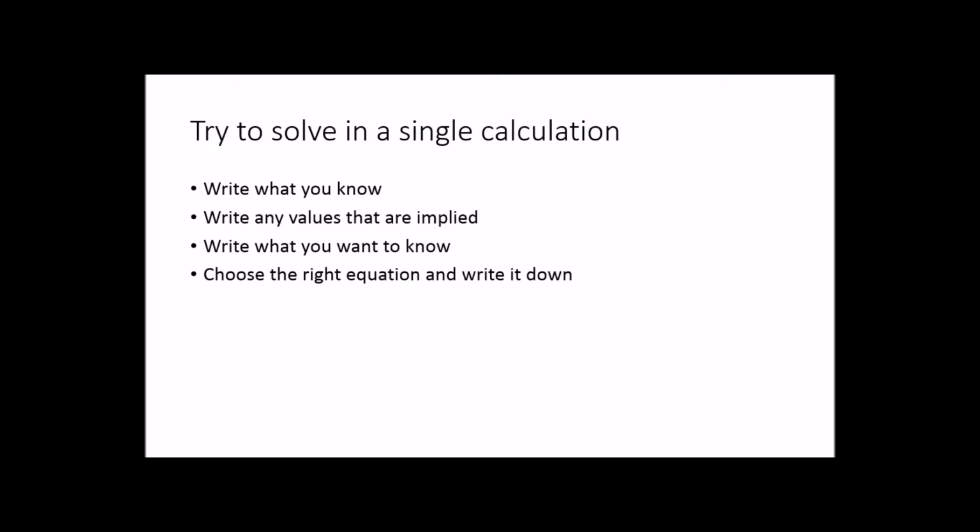Choose the right equation. This is where you look at the information that you have, and there should be only one equation that actually allows you to put all those bits of information into it. I reckon you should write down the equation first before you substitute. Then substitute and solve. It doesn't matter if you're a rearrange the equation and then solve person, or a substitute and then rearrange person. Either of those things is going to work.